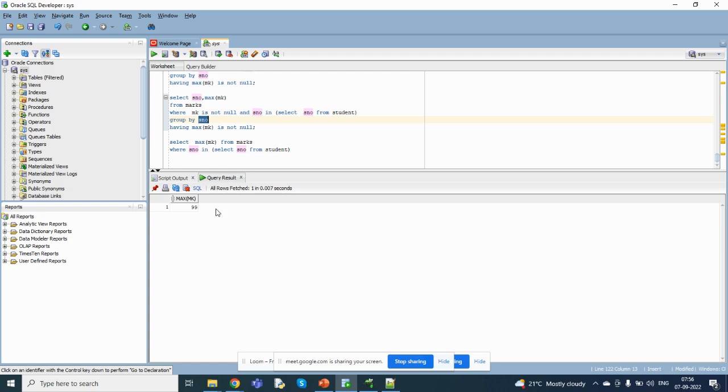First, how can I get the subject wise highest marks? Suppose we write the query, we will get all the details then. We can maintain a subquery in the student table, like we already wrote, right?